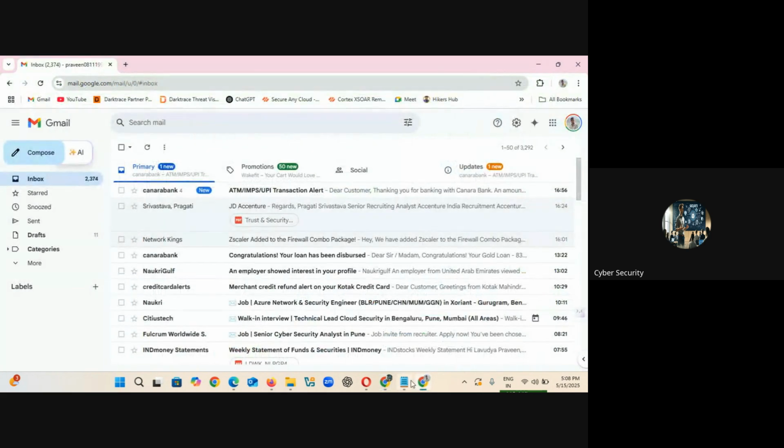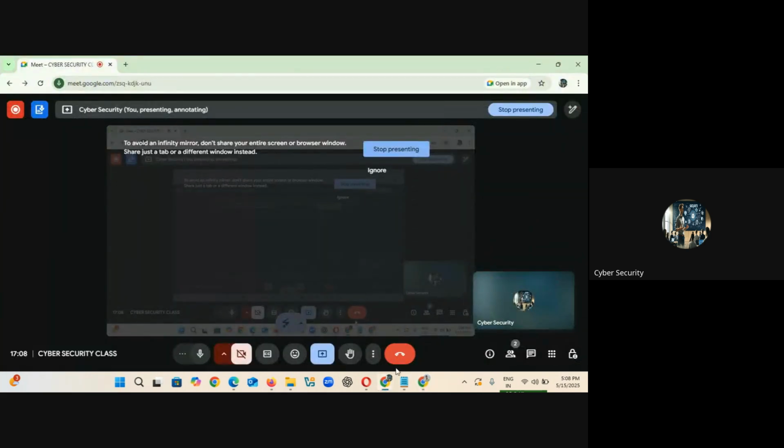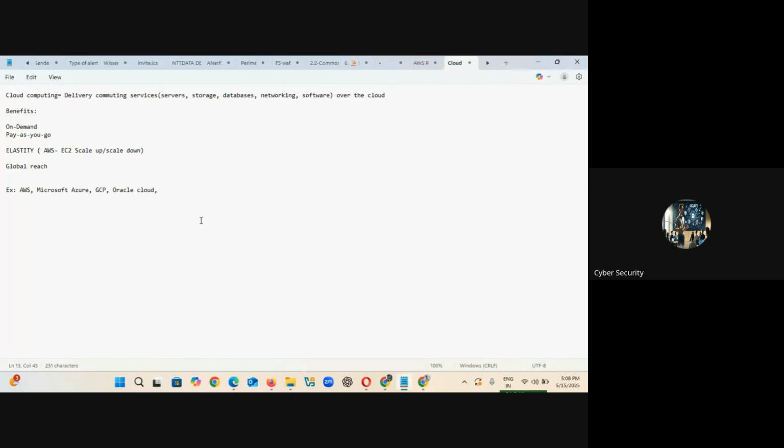These are the providers of the cloud services. Now we will discuss cloud deployment models. What does it mean? In cloud deployment models, there are a total of four types of models we have.